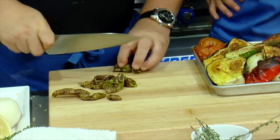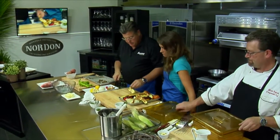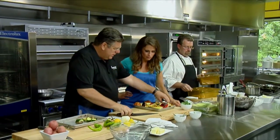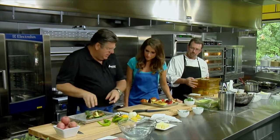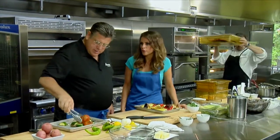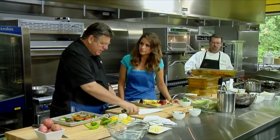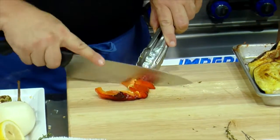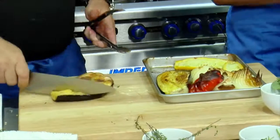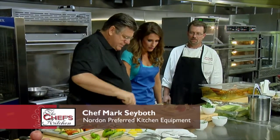How hot are the long hots? They can vary a lot — it depends on the time of year and where it's at with the sun. Very mild. Sometimes they're more mild on the tip. So we're just going to kind of chunk them up here — look at this, it's amazing. The tomato's cooked but it's like a saucy kind of thing. I love when tomatoes roast and get nice and sweet. Here's the pepper we did earlier — not even five minutes. This would take me 45 minutes in the restaurant.